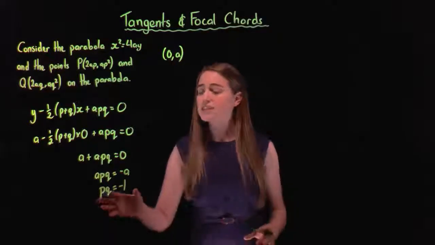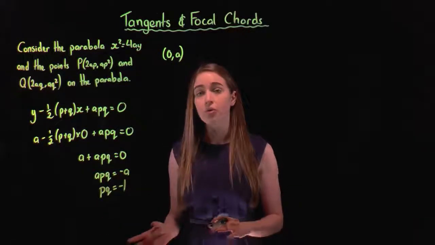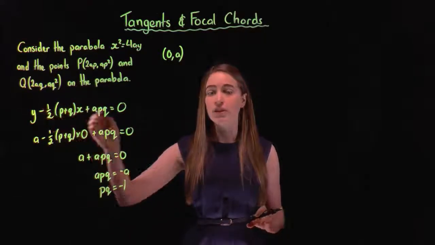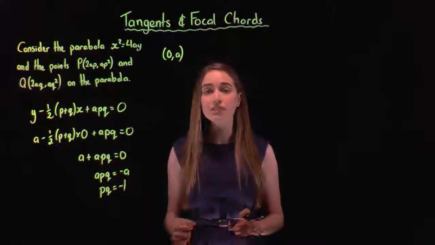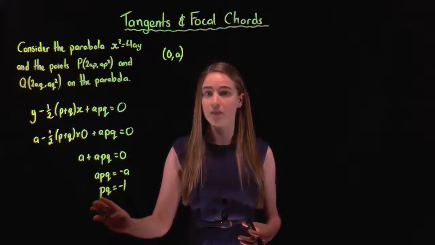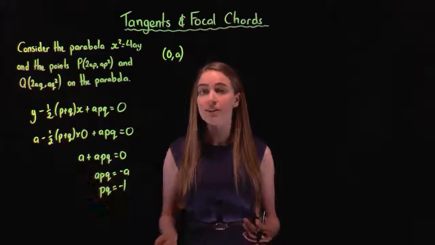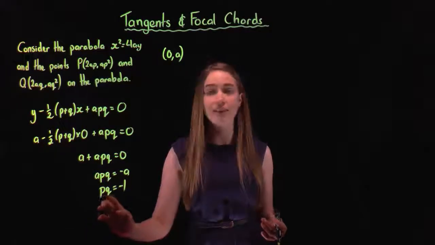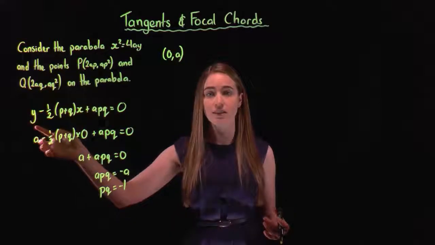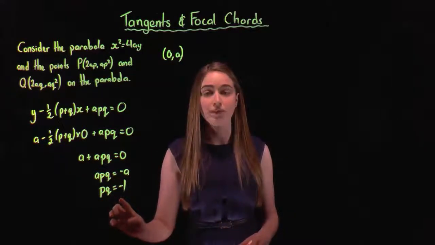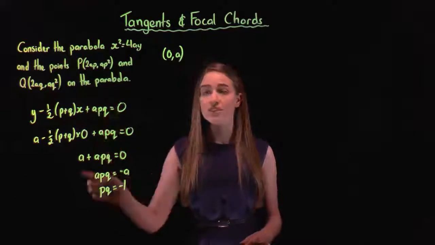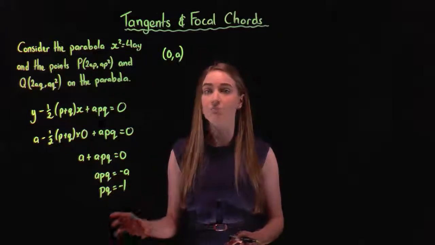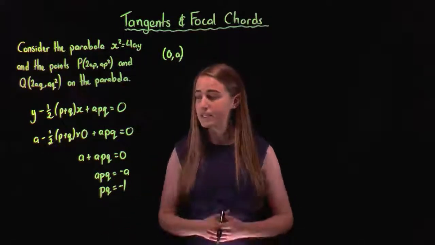Now what that actually means, if we think back to our video on tangents, and we're looking at tangents at the point P and Q, we found that at the point P, if we drew a tangent, that tangent had gradient lowercase p. And if we drew a tangent at the point Q, it had gradient q. So this lowercase p and q, they're the gradients of our tangents from these points. So if those tangents multiply to give minus 1, what that means is that those tangents are perpendicular. So that's our first important piece of information, is that those tangents are perpendicular. But there is something else as well.